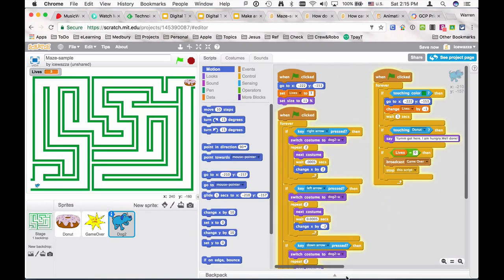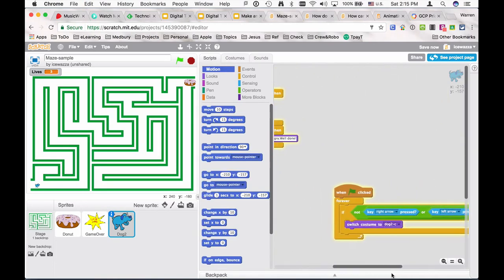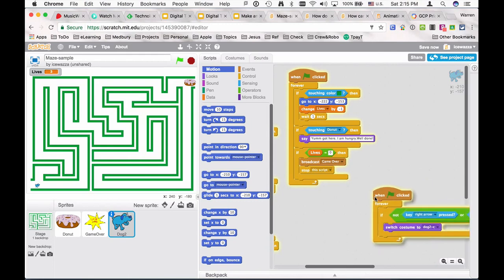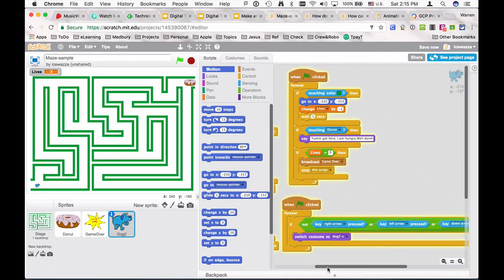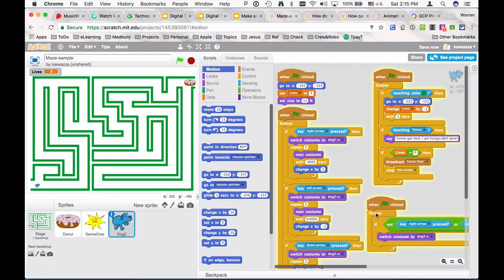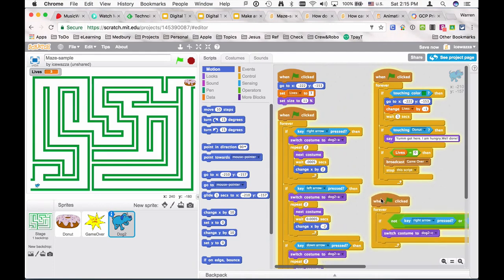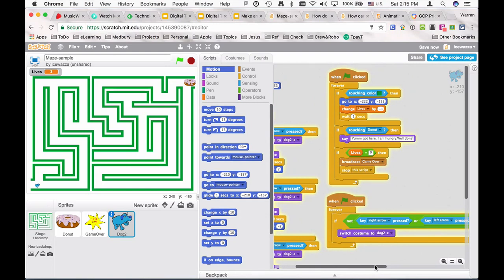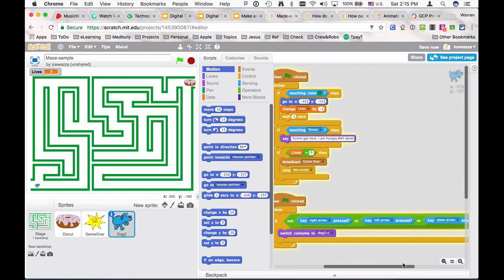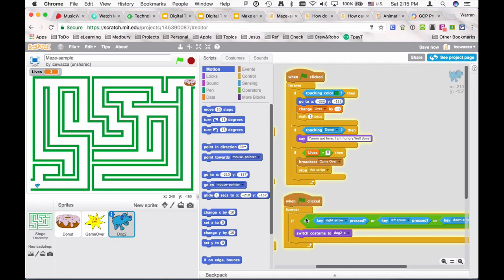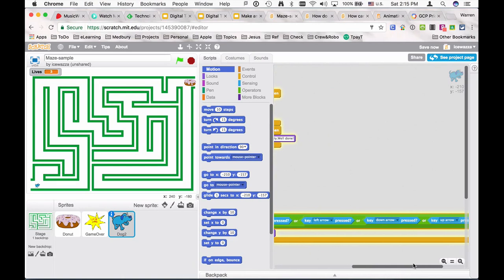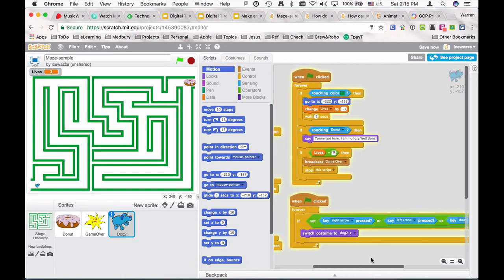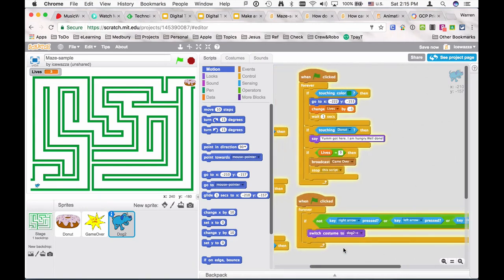So, conveniently prepared beforehand, cooked in the oven as it were, is this code over here. Now this piece of coding is handling the state when the dog is not got any key arrows being pressed down for him. So you can see the statement here, forever, if not right arrow key pressed, if not left arrow key, if not down arrow, if not that, then switch to this costume. Simple as that. How was this constructed?